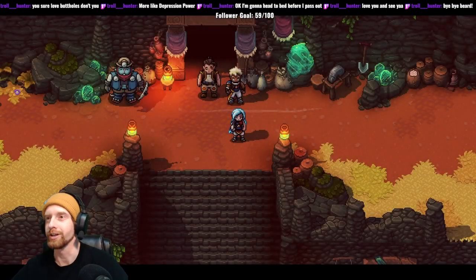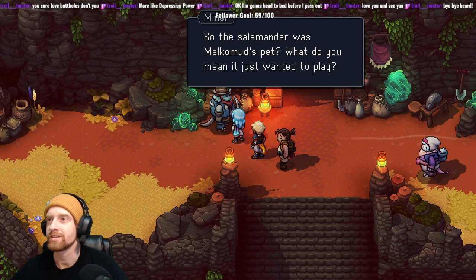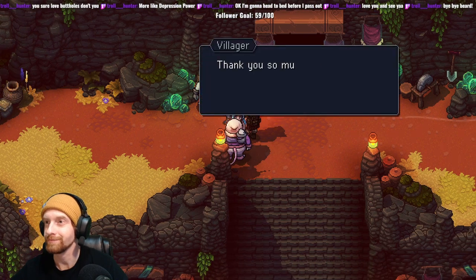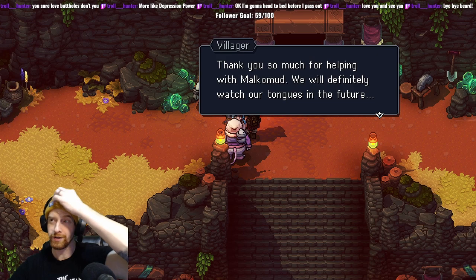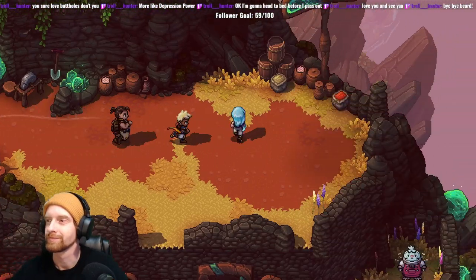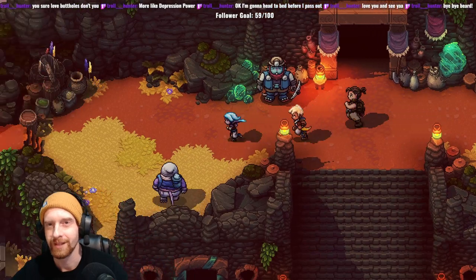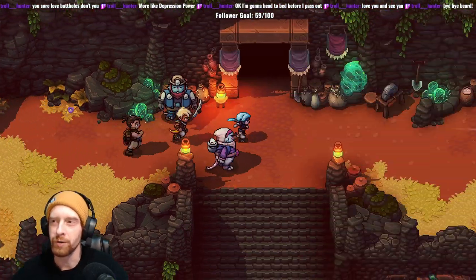Quick, gather the cargo. So the salamander was Malcolmut's pet? What do you mean it just wanted to play? Thank you so much for helping with Malcolmut. We will definitely watch our tongues in the future. It turns out the townspeople were just dicks. Big, burrowing dicks.